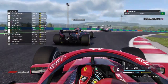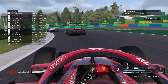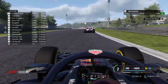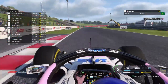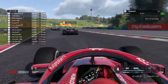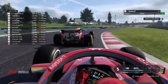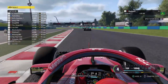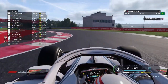Excuse my camera usage here, but I did not see Blackout Julian coming in that quick behind Rhythms, making that move stick. Nice move from Blackout Julian, as he is looking to grab 7th position now from Falk as well, and Force India. Falk getting another penalty, 3 seconds for multiple warnings as well, as we focus on Blackout Julian and Rhythms, as these two are most likely being held up by Falk, with Blackout Julian braking a bit questionably in a corner that he would usually just about let off, as we have a retirement from Tristan, which unfortunately we did not catch.